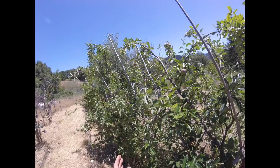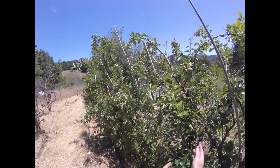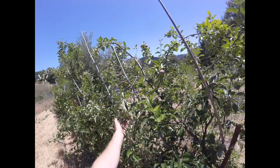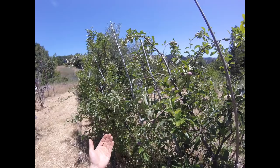It's a great list and super useful information, but just don't get the idea that these categories are all that tidy. I've gotten apples that were listed as tip bearing, and they seem to bear as much or more on spurs as on tips. So it may depend on other factors. The information could just be wrong. So if you have a variety which either bears all on tips pretty much or just a lot on tips, obviously you have to approach the tree a little bit differently when you're pruning.